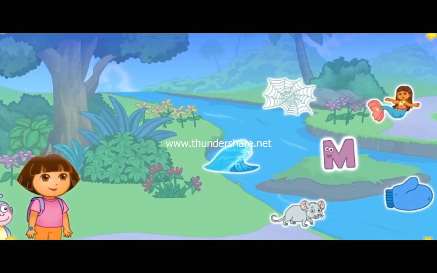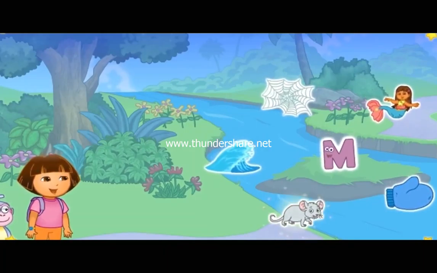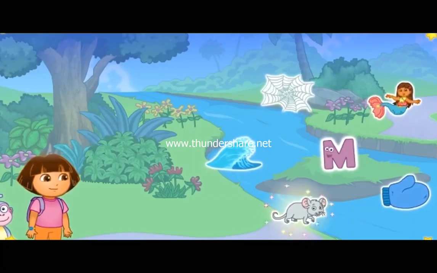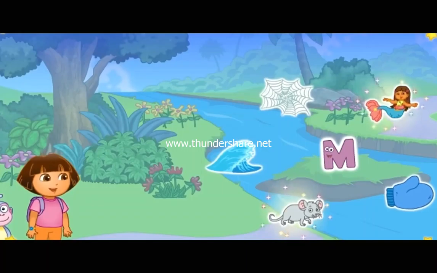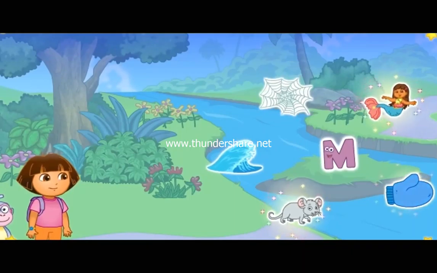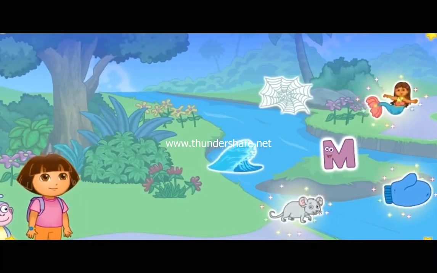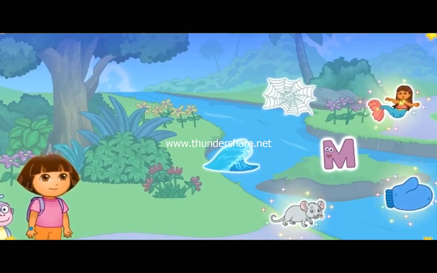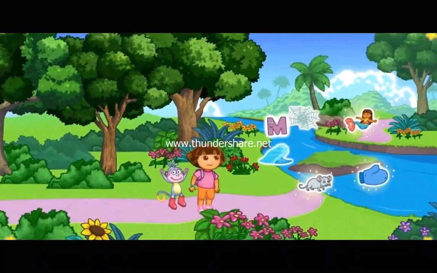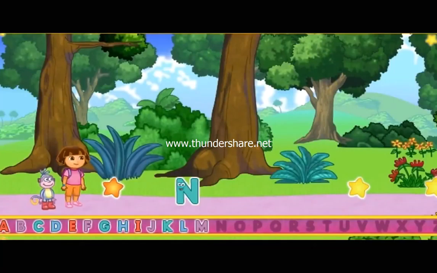To shore, we need to click on three things that start with the letter M. Yes! Mouse starts with the letter M. Way to go! Mermaid starts with the letter M. Mitten starts with the letter M. Mermaid, mouse, and mitten all start with the letter M. Look! We got the letter out of Alphabet River! All right! Now we can keep looking for the next letter.